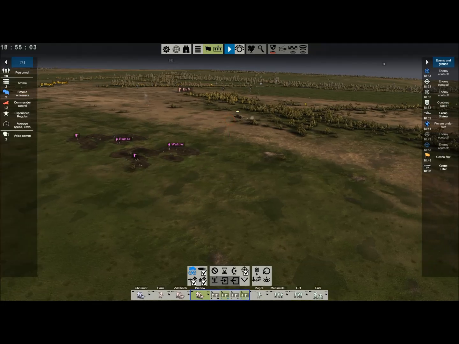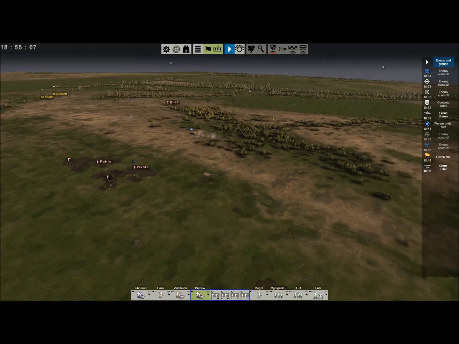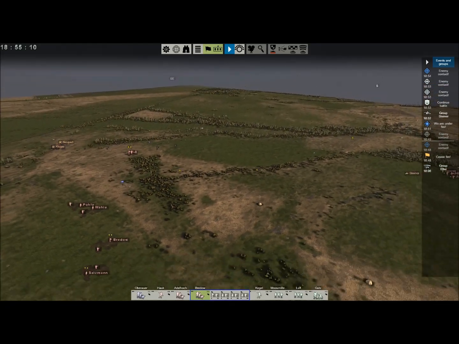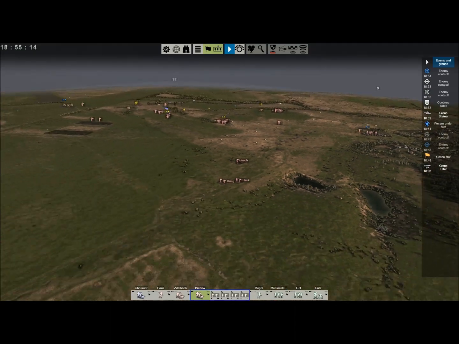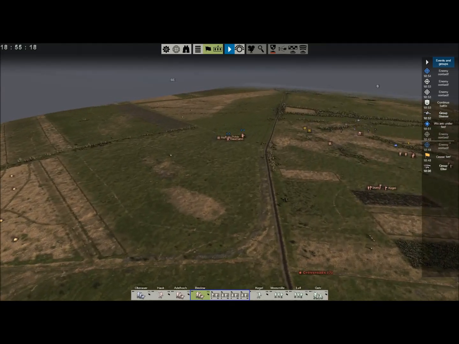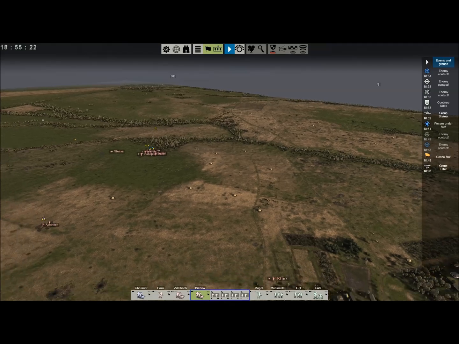One tank isn't going to really lose us the battle, so don't worry, guys. Even if we do lose the battle, it won't be because of the tank. At least I hope not. So far, the crossroads is the only actual contested point I can see in the battlefield, and that's all we have to really hold.